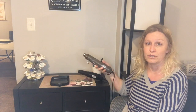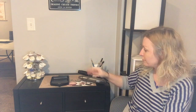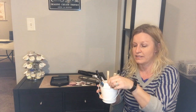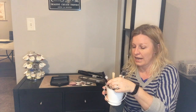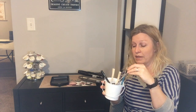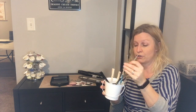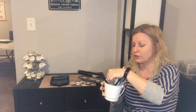I have 2 heat tools, the newer version and then the older version. That way 2 people can be drying or embossing at a time over here. I have a little cup from the dollar store that I store a lot of other essentials. So the embossing buddy, which you'll need to reduce the static. Then I have the brush and then just a regular paint brush that's a little bit more controlled. A spoon is good for dumping the embossing powder on top. I've got tweezers so you don't burn yourself, or same thing with the clothespins that can also hold your paper so you don't burn yourself.